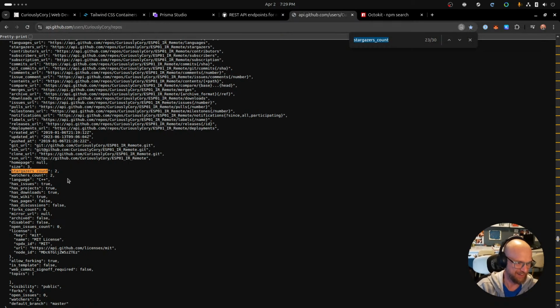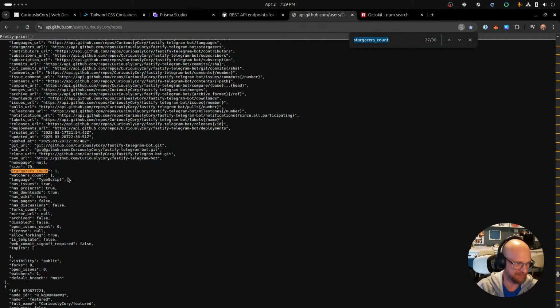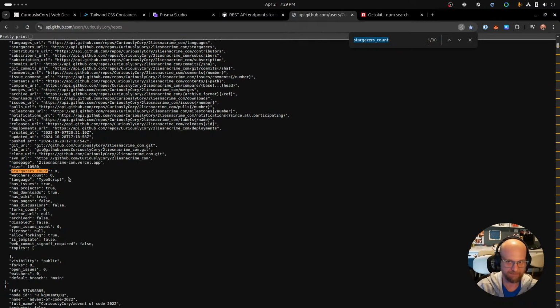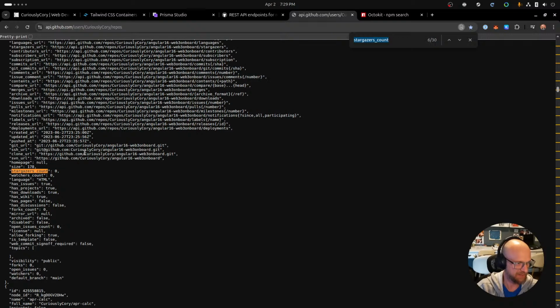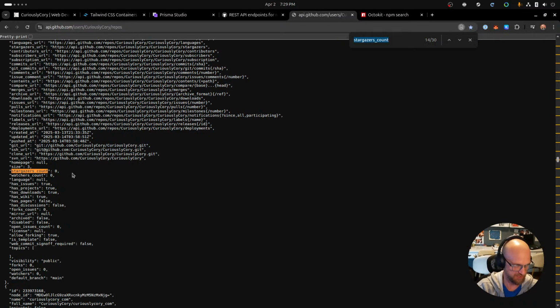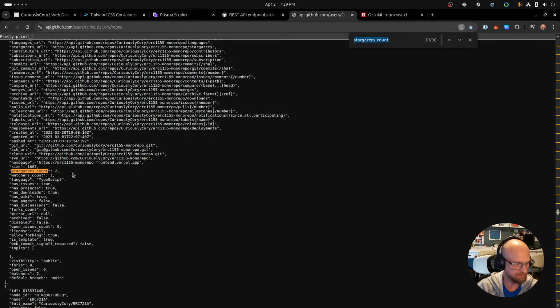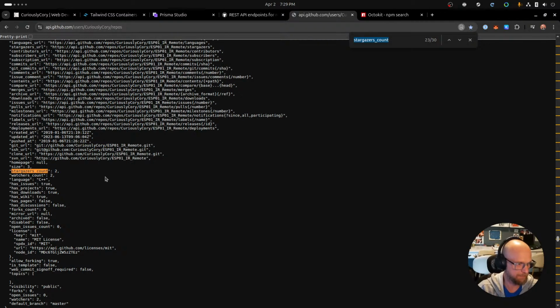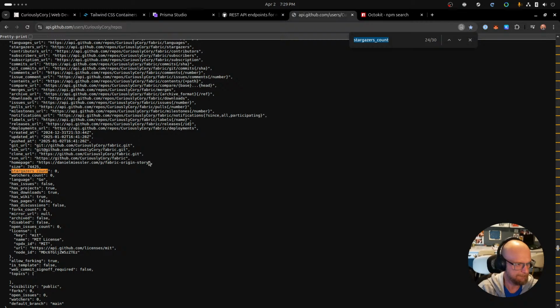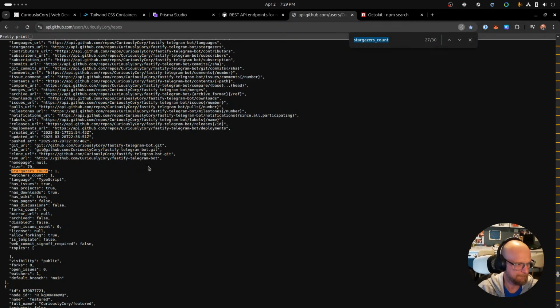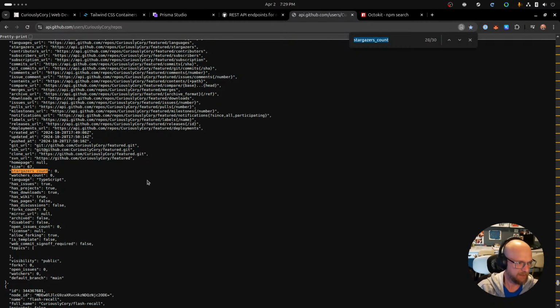Okay. I don't have anything with a ton of stars, but I got a couple of stars here and there. So if I did the ones with the most stars, what would I have? I'd have the C1155 monorepo. I think that's even forked. And the Telegram bot. It's not really what I want.